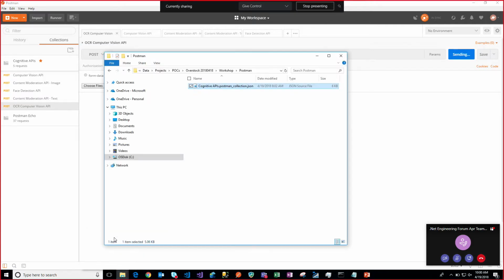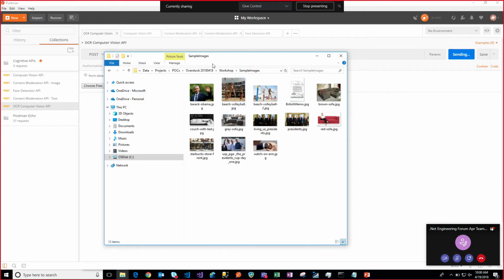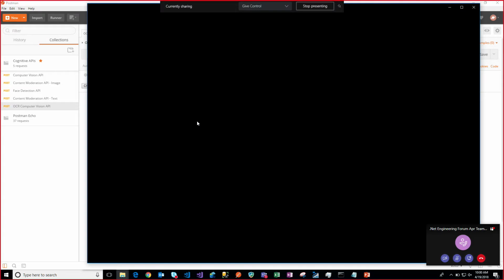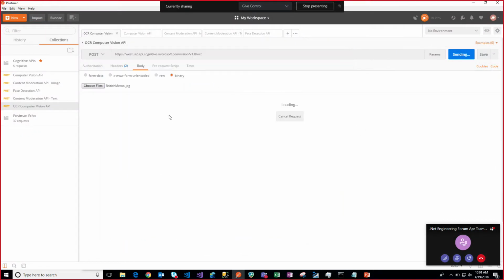I'll show you the document that it's running real quick, just because I'll come back to this in a minute. So this is kind of a messy memo here. Not very clean. It's got a little bit of handwriting in there. The type has clearly been scanned in after a long time. So that's what we posted up to our API. You can see this one's a little bit slow because there's a lot of text on there.